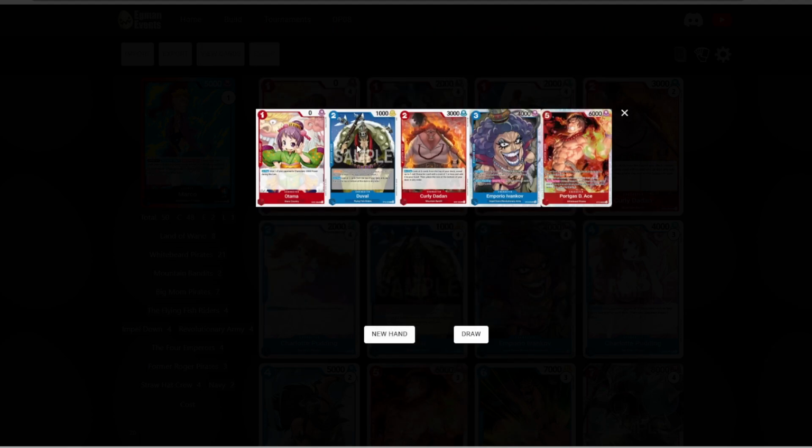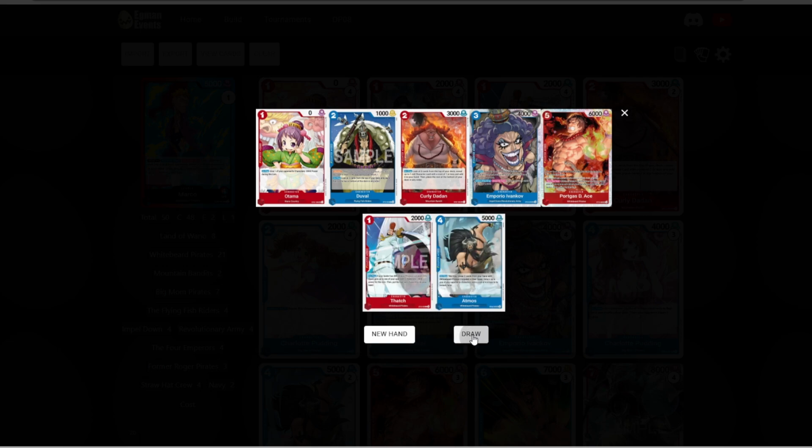But here we go, another one. Yeah, I think you keep this. If you're going second, 2, 4, 6. You've got your first 3 turns laid out. You got a counter card. This hand is great. I would probably play Dadan first.